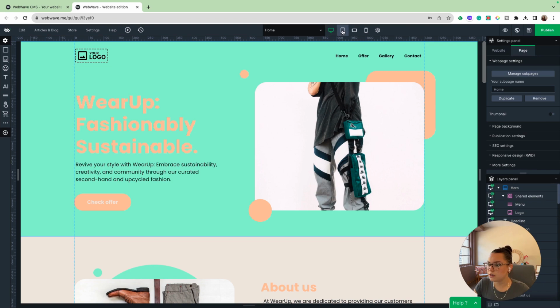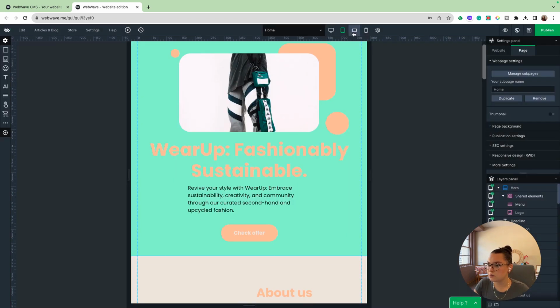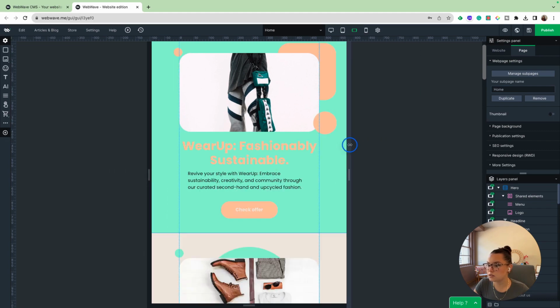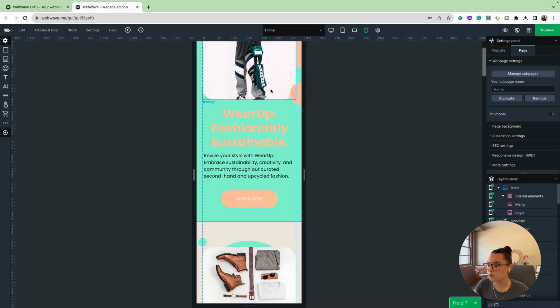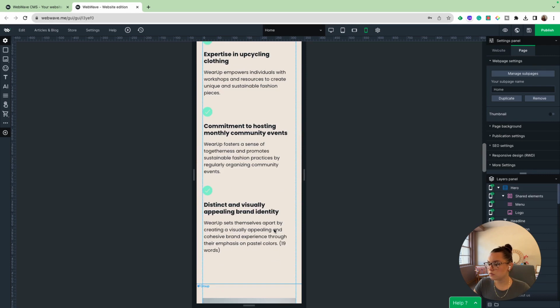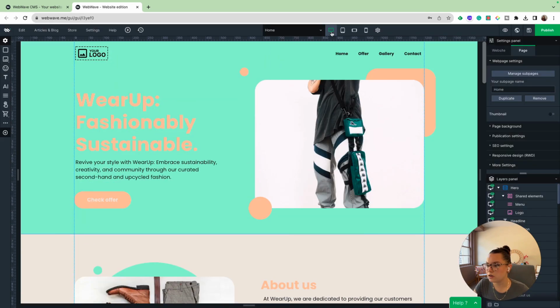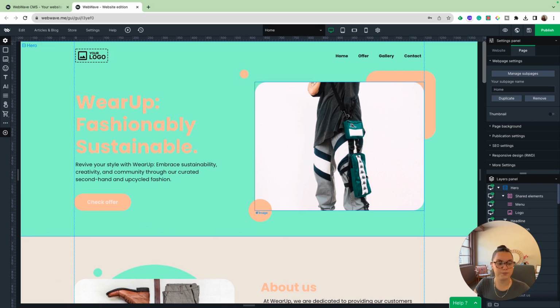We're on the web browser, we could see it in the mobile version. If it's sideways on the mobile version, you could change these. If you want to look at it even smaller on the mobile version, you can see how everything looks. But for this video, we're going to be working in the desktop one.